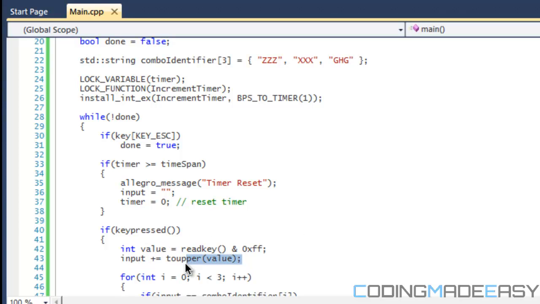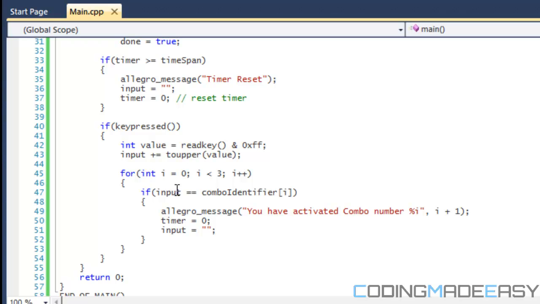So we make sure all the values are uppercase, so then when we compare it to these values, it checks to see if it equals that, and if it does, then it has done the combo. Now with Allegro, there is a way to actually enable the caps lock key to turn it on the user's computer when your program starts or within your program, but that is a less effective way than to upper, because if they disable the caps lock right before the combo or something like that, then it could greatly affect your program.